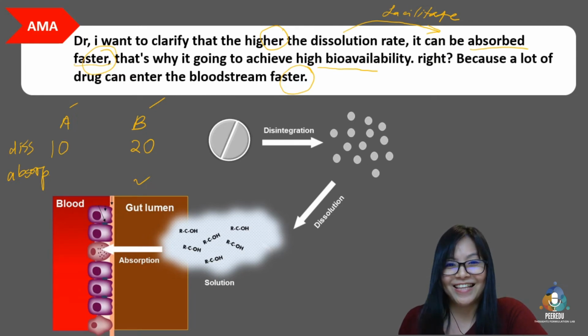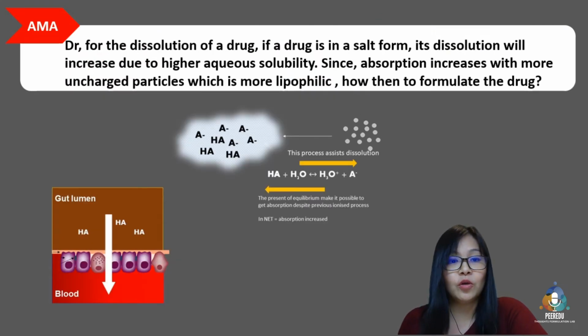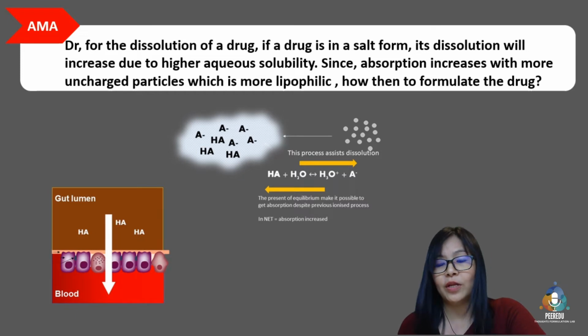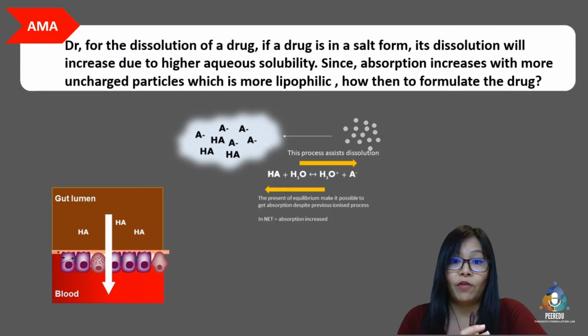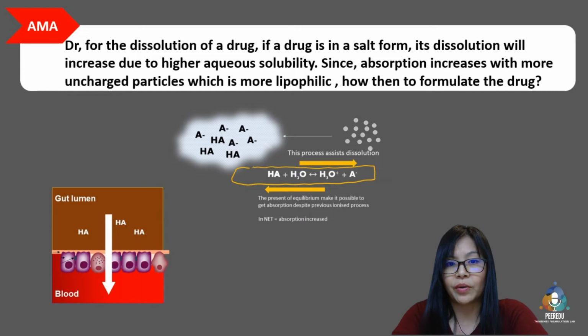All right, next question. "So doctor, for the dissolution of a drug, if a drug is in a salt form, its dissolution will increase due to the higher aqueous solubility. Correct, yes. Since absorption increases with more uncharged particles, which are more lipophilic, how then to formulate the drug?" Okay, as I have mentioned in my lecture, when we talk about the dissolution of a drug in a salt form, they will exist in equilibrium in this equation.